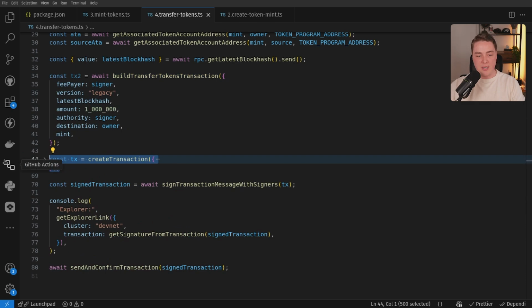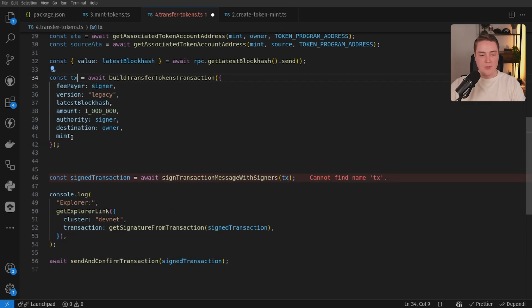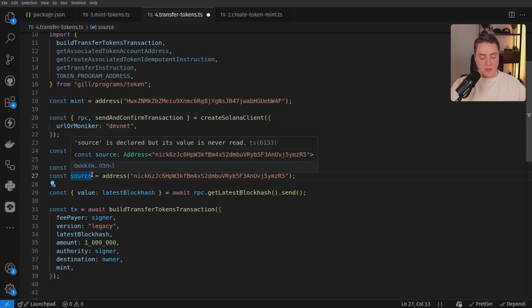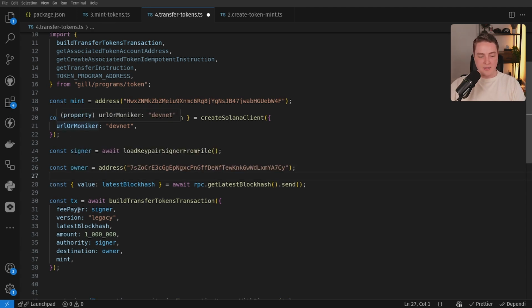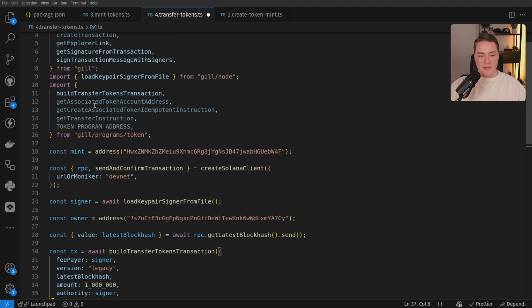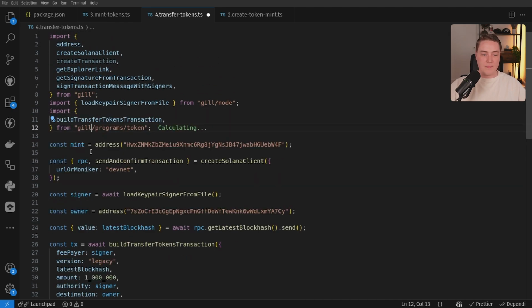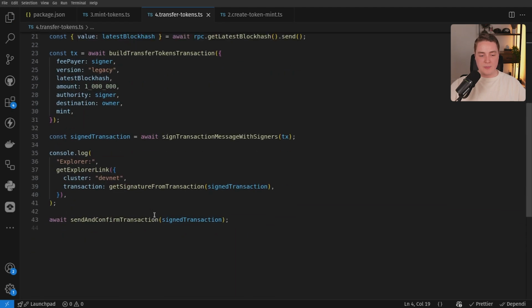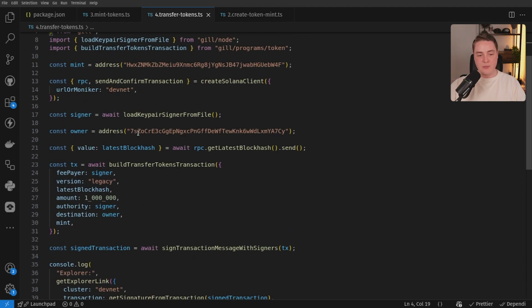So now this single transaction builder has the exact same functionality. It actually has a little bit more functionality than the previous one. So we can get rid of those. We can remove these imports because we don't need them anymore. The source address is going to be automatically derived. If you need to manually derive it though, you can pass in the source ATA, but it will automatically derive it for most cases. And then we can now remove these imports, and we can remove this one. And now this entire script is a lot simpler. It's a lot cleaner, easier to read, and it has almost the exact same functionality. It actually has slightly more functionality.